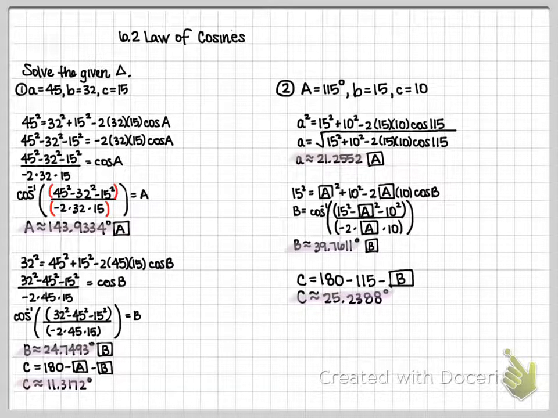And then I believe in this example we're also going to practice a little bit of area. So if I want to find the area of this, remember that you can use whatever area formula you want. So I think I'm still going to go ahead and use what I have. But look at the originals. I've got little b, little c, and big A. Let's just use all the originals. So half bc sine A. Remember that the area of oblique triangles is going to be sine, not cosine.